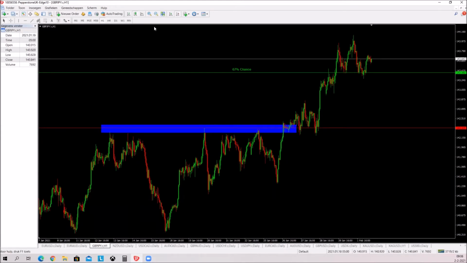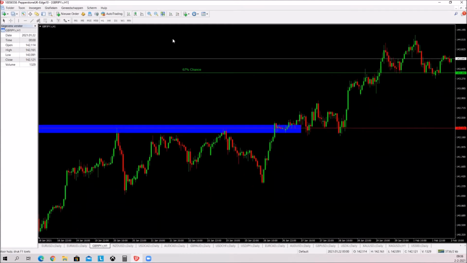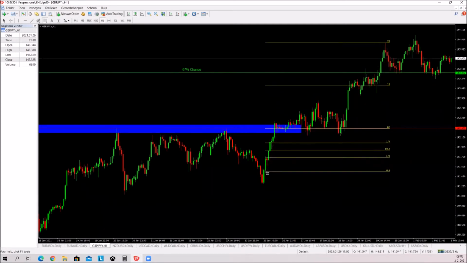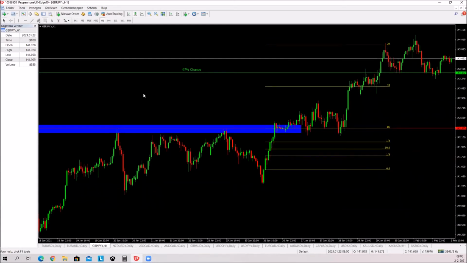So I always enter at the breakout of a level once I've established the statistical bias. And as you can see, the red line, this was the breakout. I entered at the first touch, which is basically over here. So the red line was my entry. So let me draw a fib. The stop loss was below this candle. Why is it below this candle?